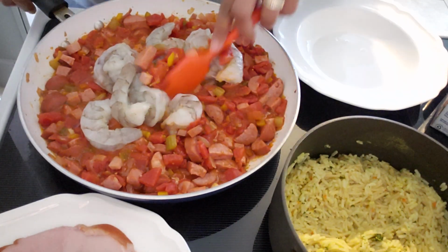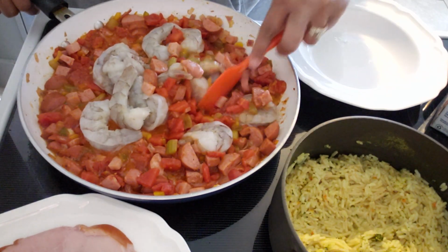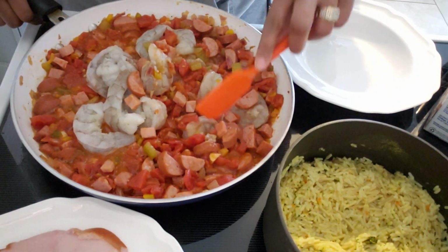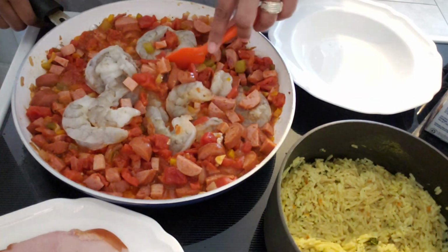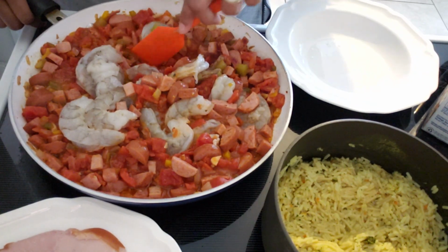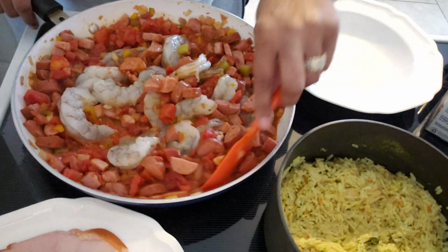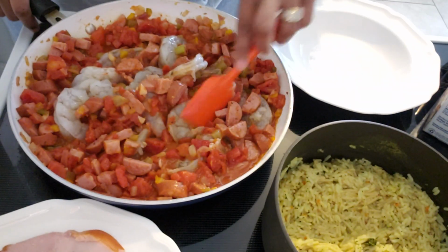I'm becoming an expert at cleaning this shrimp because the last couple of days I've been cooking a lot of shrimp dishes. I made some homemade beer batter, fried up some shrimp, and that same day I made some bang bang shrimp with my homemade bang bang sauce. I do have that video. I'm not sure if I'm going to upload it just yet. I still need to do some edits to it. But oh my, that bang bang sauce was delicious. And then that next day I did some shrimp Alfredo. That too is good.